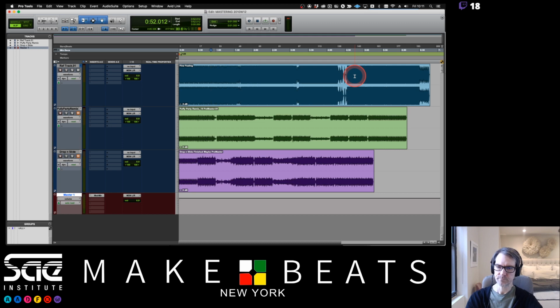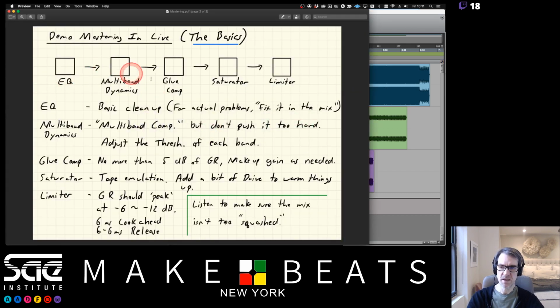So that's the basic pieces. Now you might use one or more of something in here. You might use another compressor, but right now we've got basically three compressors before we hit that brick wall limiter. The multiband dynamics is a compressor. You've got the glue compressor, that bus compressor, and the saturator, we can use it kind of as compression because tape actually does end up compressing things a little bit. But you can also use it for harmonics. And then your limiter is the final place where you're making sure it's getting really, really loud.